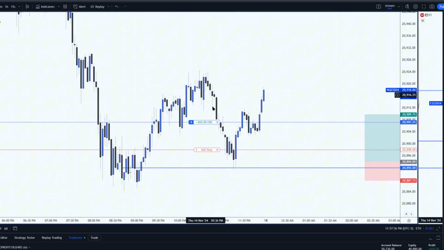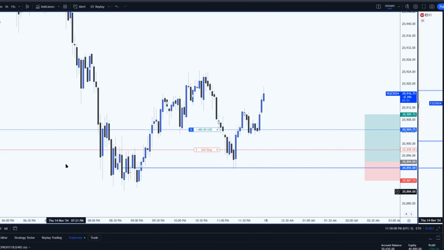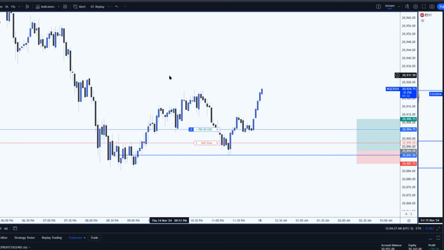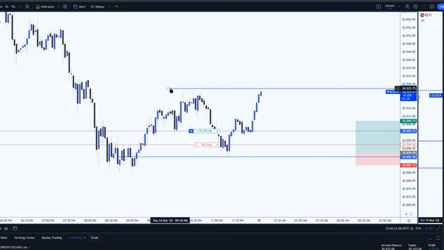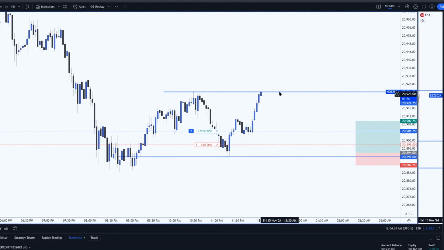So here is that failure swing that I entered in here. This is a different account. I entered on this pullback here. Boom. $700 profit. I'm going to go ahead and exit half of this here, but this is how you do it, guys. This is how you win. And there it is. Failure swing complete. It took out the high. Right there. High taken out. I'm going to take one more off here.